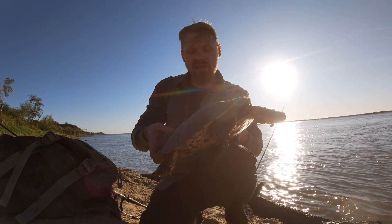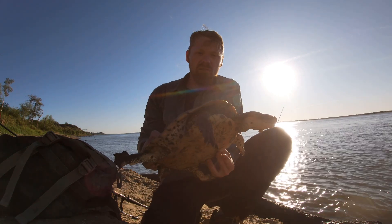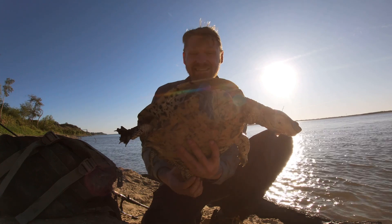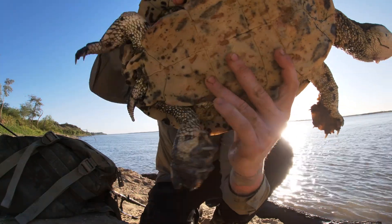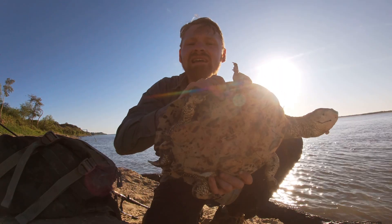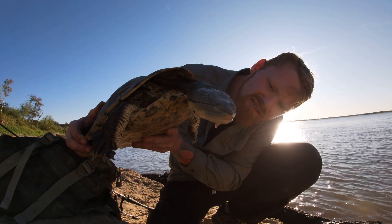Now turtles are ectothermic, so quite often when I'm fishing along the Paraná River I'll see these guys jumping into the water from their boulders — they come onto land to bask, to get their body up to a really ideal temperature for them to digest their food and become really active. Those claws are digging into my wrist — look at that! Careful, careful — oh, don't bite me! She's so strong and they're just completely digging into my hands.